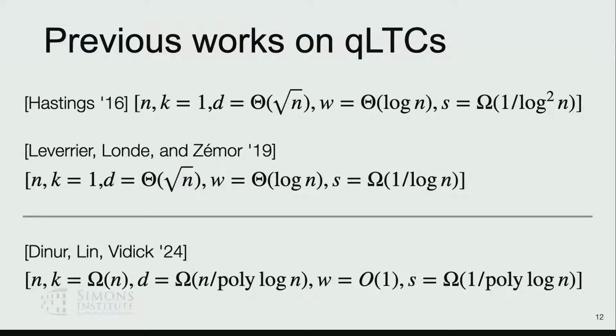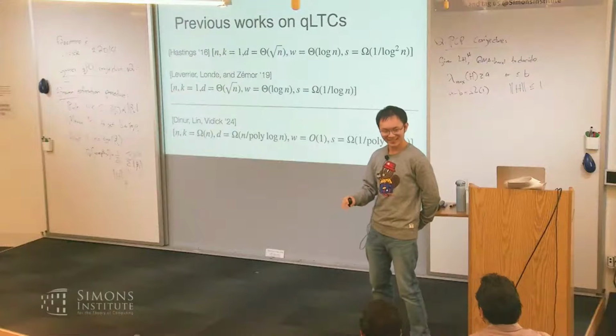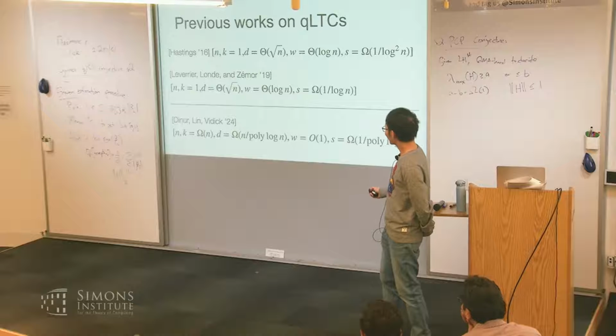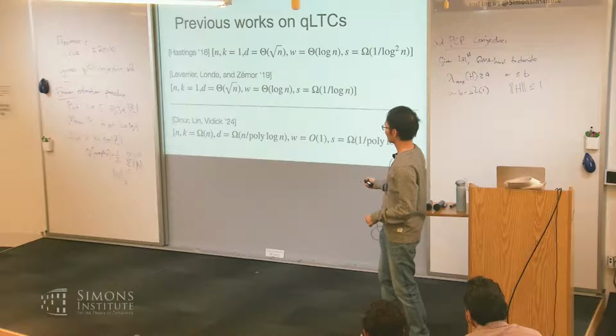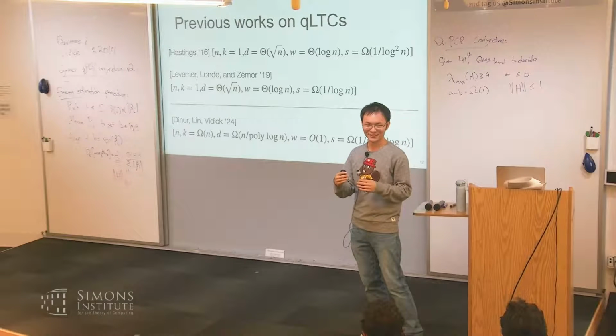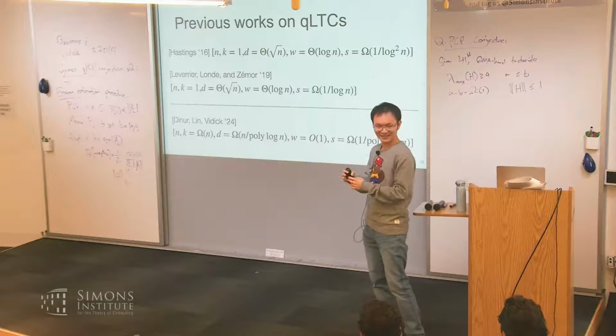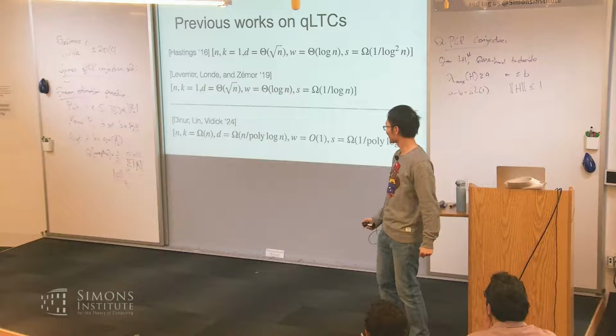So before your work, was there work that achieved rate 1 and distance n? I think no. Yes, I should also say that in general, people care more about soundness, the soundness parameter, and also distance, because that seems to be the more challenging one. So maybe these works can indeed be turned into a constant rate, although I don't know, but it's possible.